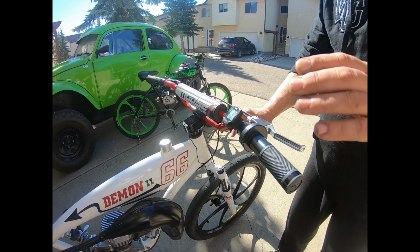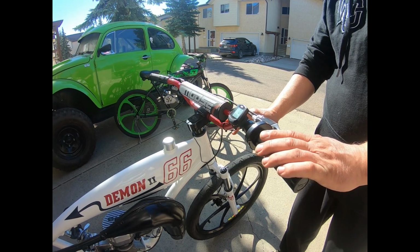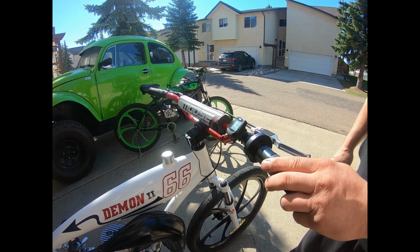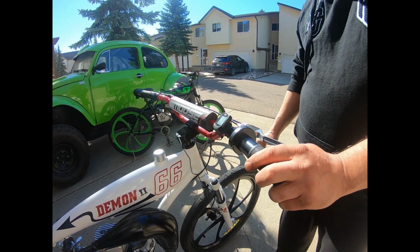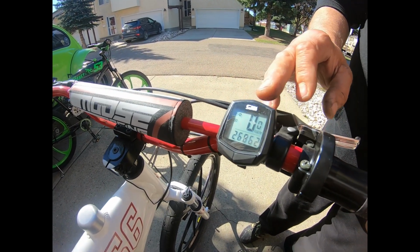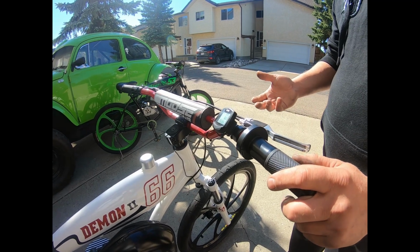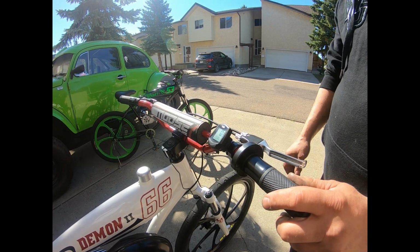And then we follow that with, I find it really comfortable, these pit bike, Moose Racing, dirt bike handlebars. It's a low rise and it's quite comfortable to ride. And then I put a speedometer on a bike too as well. I usually just go with a basic Sunding speedometer. I don't want to have too many features on it. It's just really simple. It tells you the speed you're running, say if you're going past the cops or whatever, and you need to know how fast you're going.